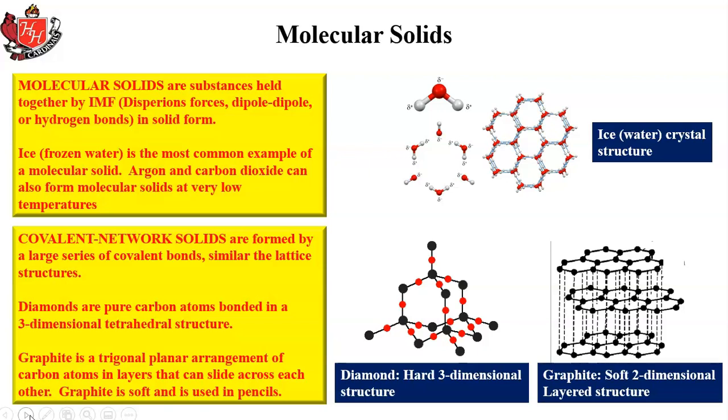So in other words, the bonds within those trigonal planar layers are pretty strong. They're carbon-carbon covalent bonds. But those layers are only held together by weak intermolecular forces. And that is why graphite is used in pencils. Because if you run your pencil across a piece of paper, it leaves one of those layers of graphite on the paper. And that's what's happening when you write with a pencil. So the bonds between the carbons on each level are strong, but the bonds between the different levels, the first, second, and third level you see there, are weak intermolecular forces.